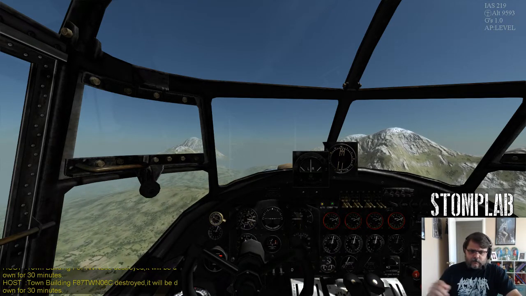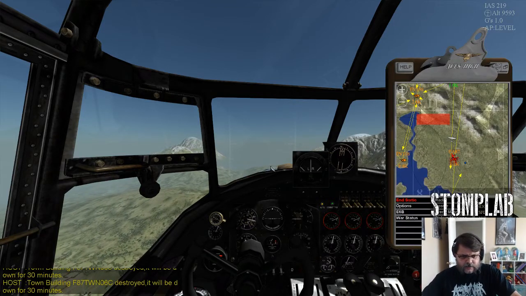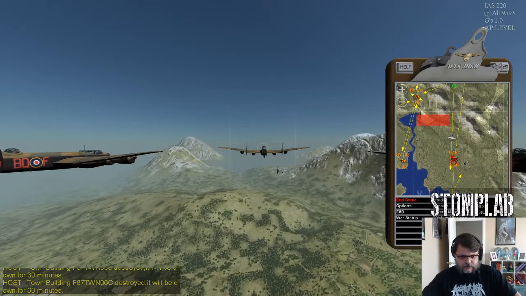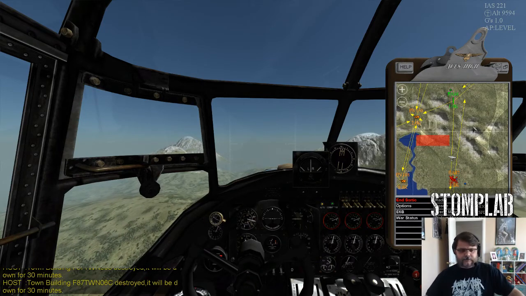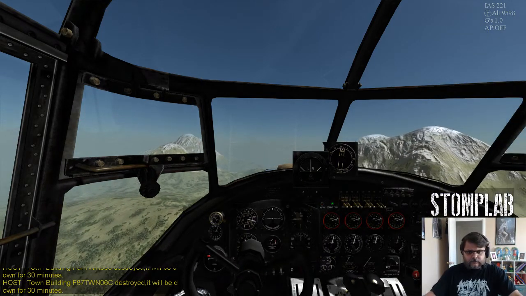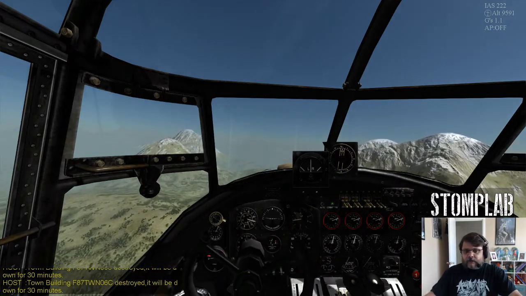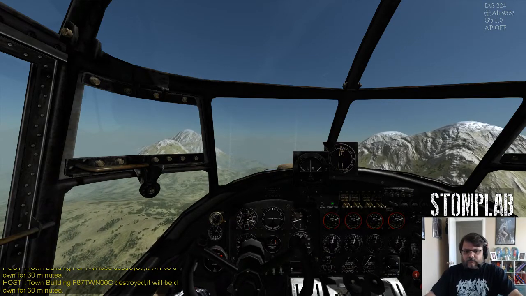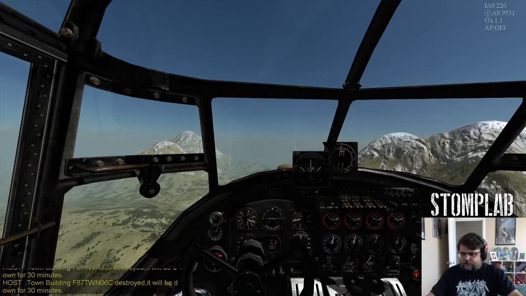Okay, once we get up over this ridge right here, we should be able to start our descent into A44. If you haven't already figured it out now, bombers, they float as far as response to input.